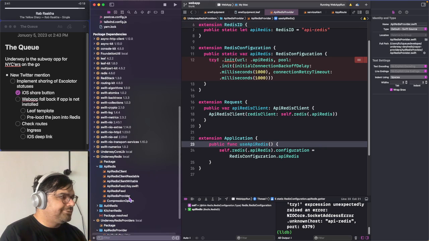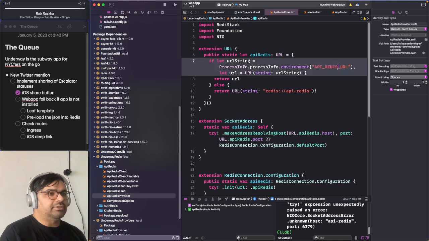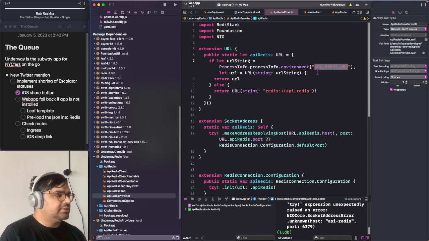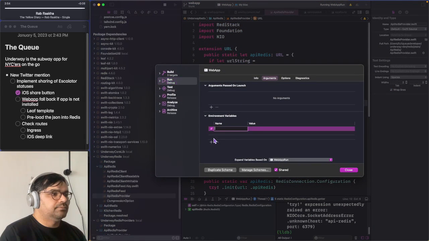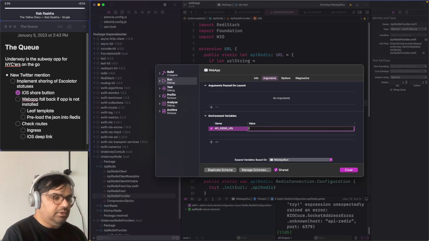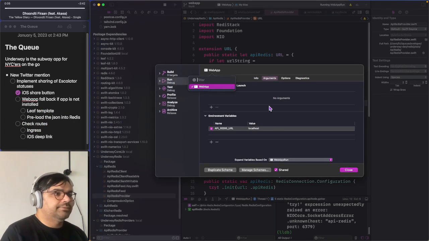Let's see. Yeah, API Redis URL. Okay, so let's change this to be localhost. What port was it? 6379.